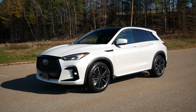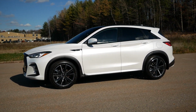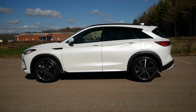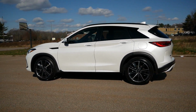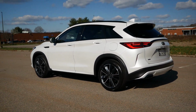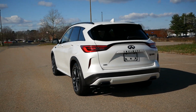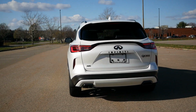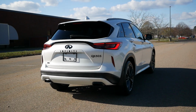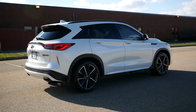In a segment with established manufacturers who've continued to build off legacies that span a number of decades, Infiniti has begun to take steps in a whole new direction for their brand and lineup, as the 2020s have become pivotal to their reemergence, especially in the luxury crossover markets. The all-new QX60 set the tone, but also raised our expectations, as they've demonstrated the ability to craft and engineer an SUV Americans can gravitate towards.